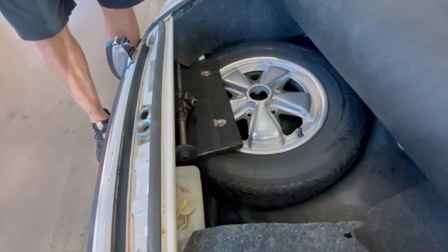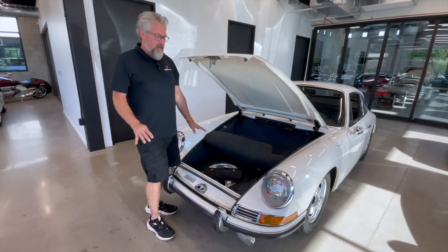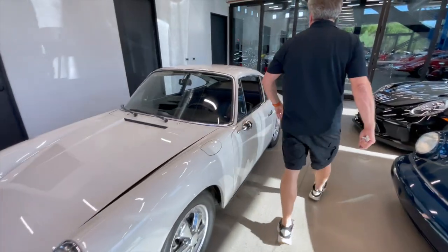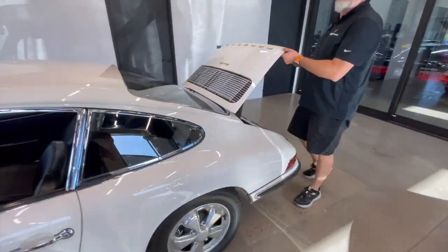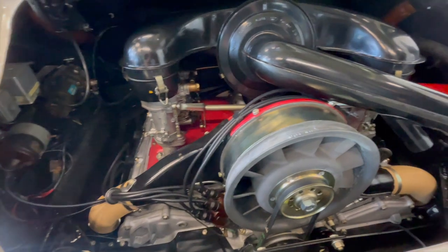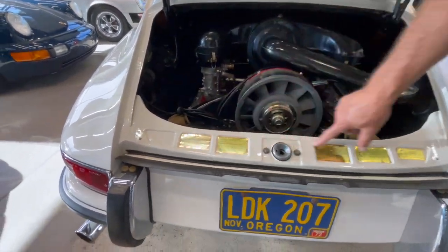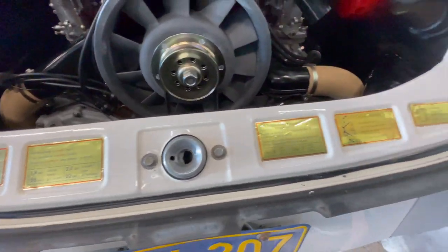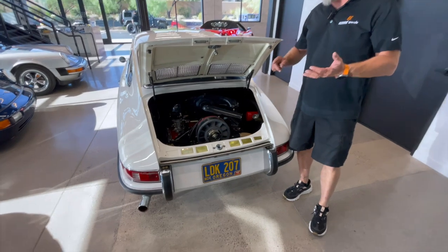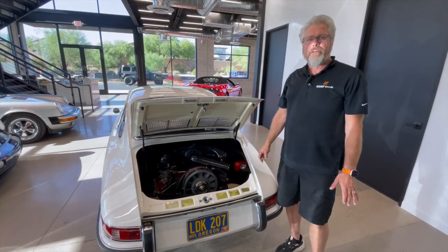By the way, the tool kit — I swear I was the first person to open it when we got this car. It was just pristine; I've never seen one in that kind of condition. The engine we pulled out and sent to Dick Elrude, who is a legendary Porsche engine builder in the Northwest, and he did the engine. It's the original sand-cast motor, completely restored exactly how it should be — all stock. These are the original stickers; we never touched them. The gearbox was completely freshened, the fuel lines, fuel system, and shifter console were all redone. Everything on this car is exactly how it came from the factory.